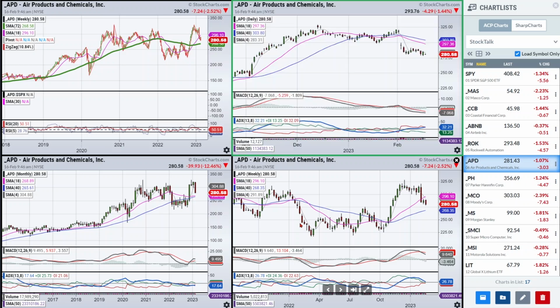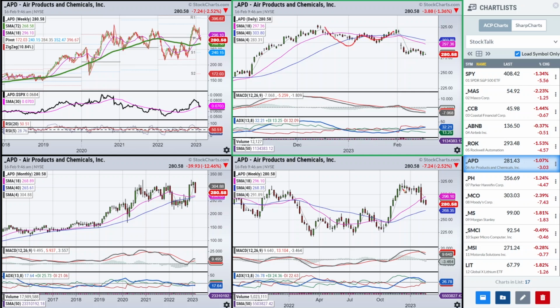APD is a little bit of a disappointment. Now, it hasn't broken down, really. I mean, it has from a short-term standpoint based on the gap. We had this gap based on earnings, and this is why I'm so conscious. When I talk about any of the stocks for my subscribers, I'm just constantly mentioning keep an eye out for earnings, because this really had a pretty nice setup. Pulling in, it was a strong stock, and you just never know with earnings.